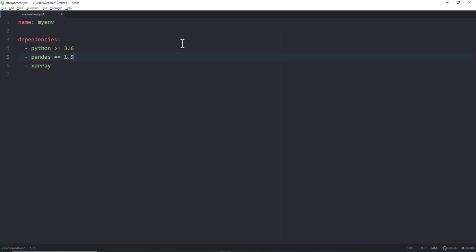Not equal to is especially useful if there's, say, a bad version of a package that gets out and that breaks your code because of the way something worked. You can say, I don't want that to be installed ever. Or maybe, as when NumPy updated some things a few years ago, a lot of people had to specify a less than or equal to until they could get their code up to date. So pinning packages can be a useful thing.